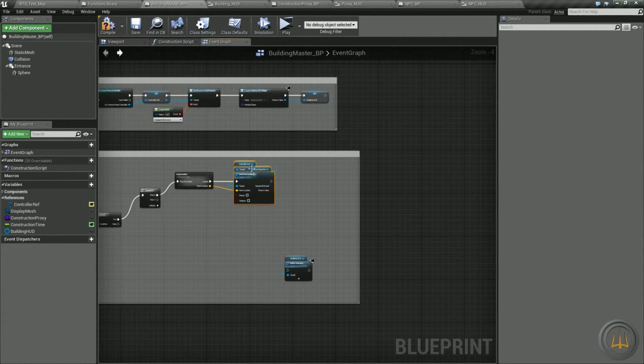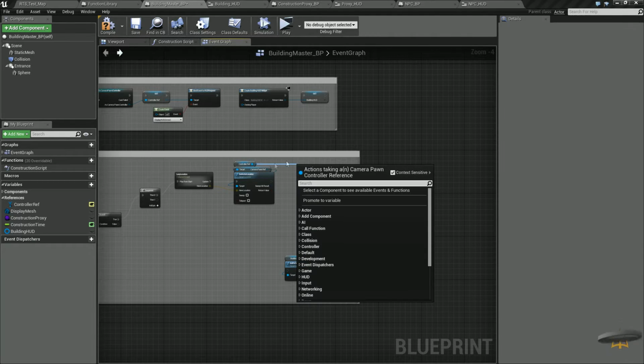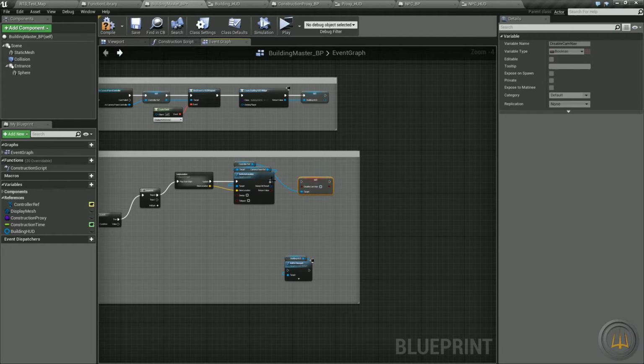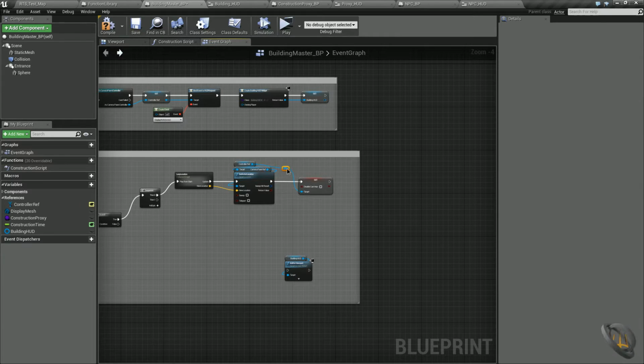So that's why, if you remember, initially a while ago, we created, oops, not on the camera pawn. We want to drag off your camera reference. You could drop in another instance of your variable right there if you want, but I'm just going to use this one. Remember, we created on there disable cam nav. So we want to set that, and that is in our camera pawn controller, and we want it to true. So we set this for the edge screen movement. So now this will disable the edge screen movement when we're in our HUD.